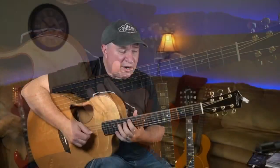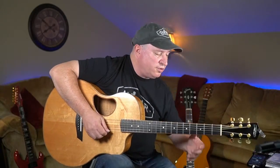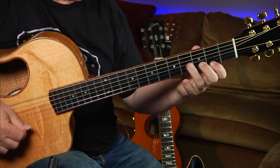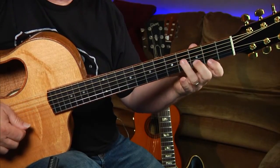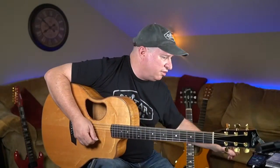Good. Now B minor, I'll have to jump down here to the 2nd fret. So we'll jump down to the 2nd fret and let's do B minor. 2, ready, and. Big jump. Eighth notes, go. All right, very good, very good, very good.